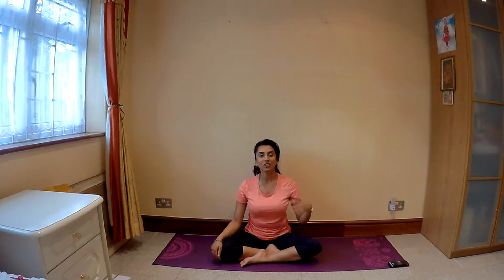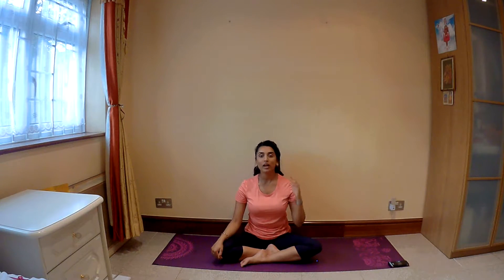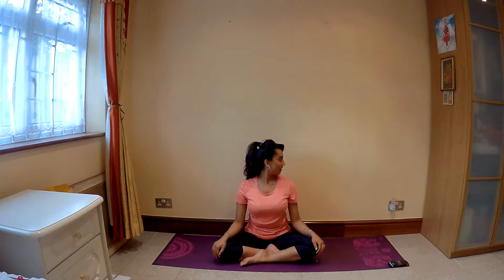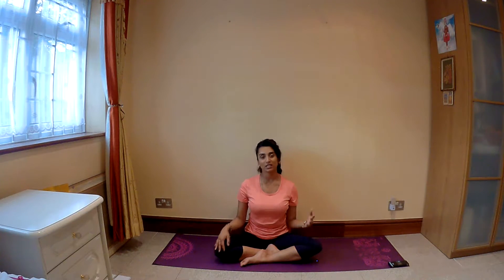And let's start with our necks now. Inhale, neck up, try and keep the spine really relaxed. Chin down as you exhale. Inhale up, exhale to the right, inhale to the middle, exhale left, and back to the middle. Just lightly from side to side, ear to shoulder, really going at your own pace and making sure we're not aggravating any of these muscles. You can use your hands and just press the shoulders lightly to loosen everything up.